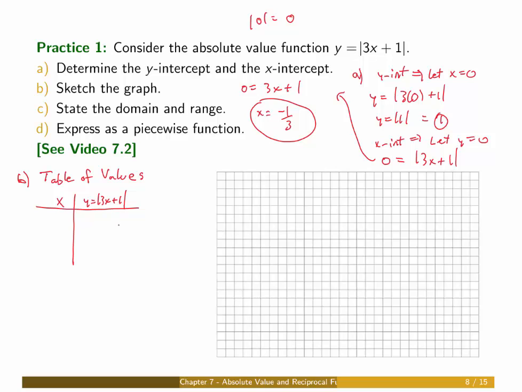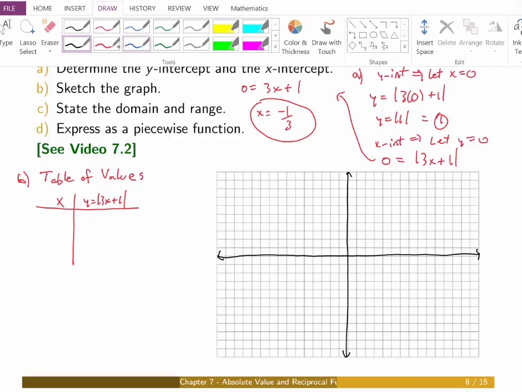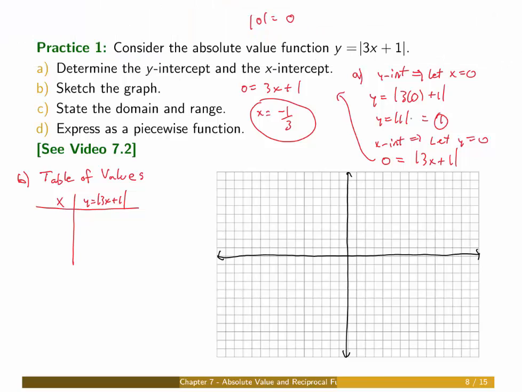So, how you're going to do this, let me switch to black here. And let me just draw a line straight down the middle here. Okay, there we go. Excellent. Now, I'm going to just mark right off the get-go where our x-intercept is. It's at negative 1 over 3.